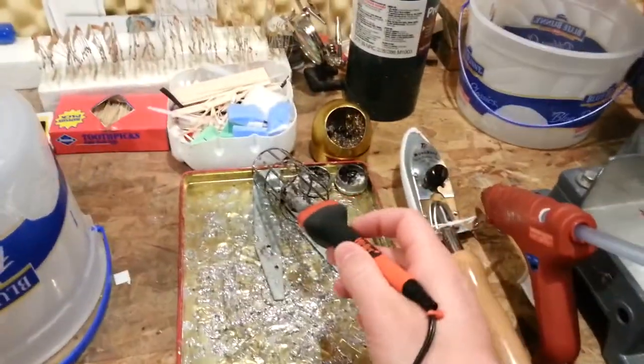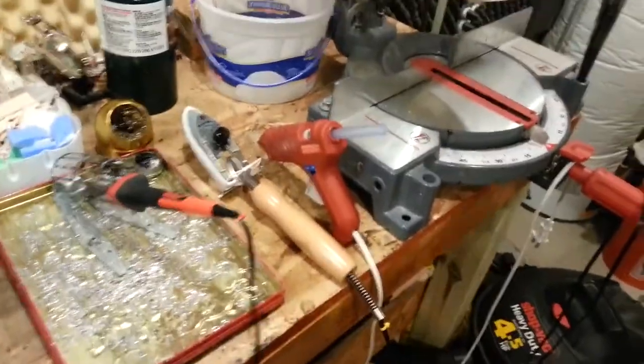Should be plenty of heat to get that. Just come back, get that plugged back in fairly quick. Keep it hot.